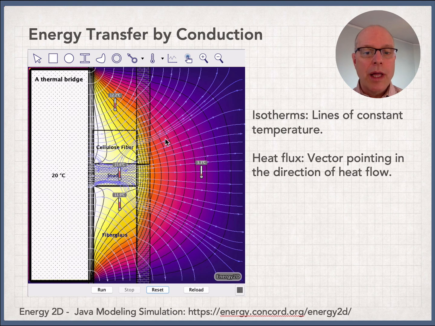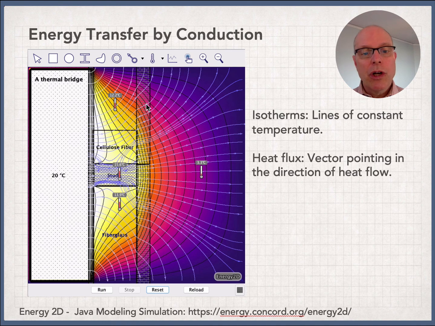When I added these lines, they are called lines of heat flow or heat flux. And what they are is just a vector pointing in the direction of heat flow. The thing is that this fits perfectly with an analogy we made earlier in the year. You could think of this as being a high temperature region, or just a region where it's a hill and there's a ball that's going to run downhill.